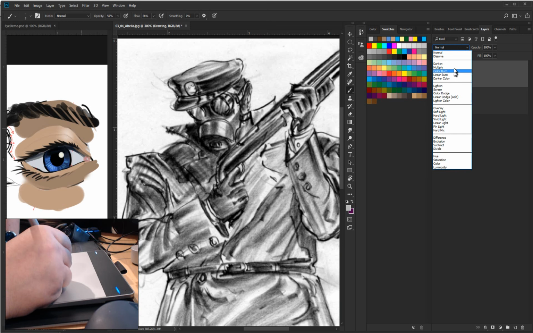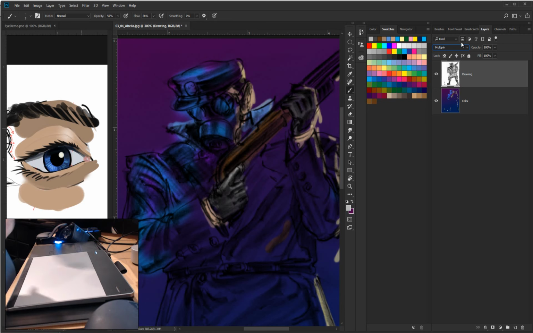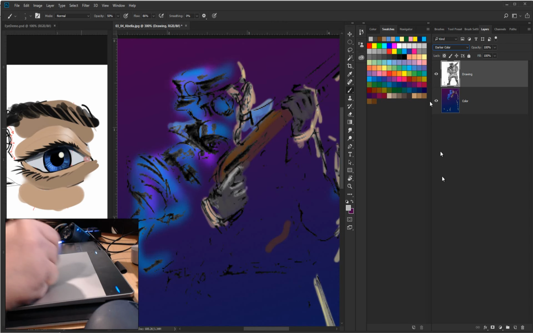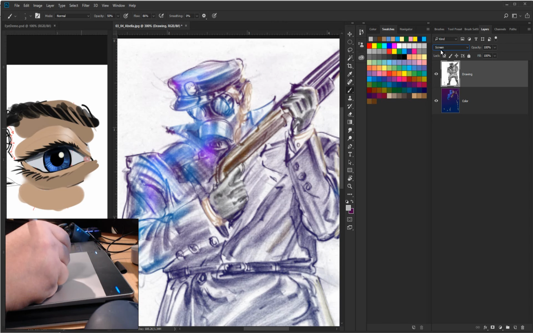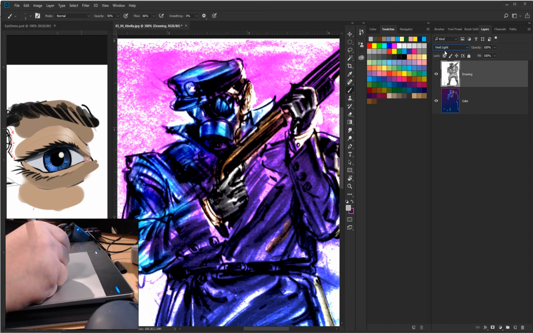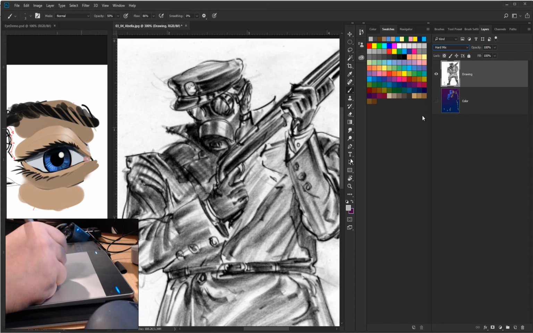So, you can also play with the different layer modes. So if I'm on color burn, linear burn, darker color, lighten, you get all different kinds of effects. But you see how I've only spent like 7 minutes on this painting.